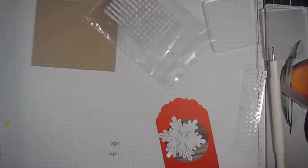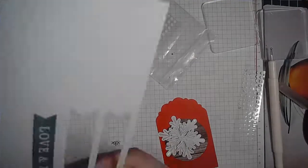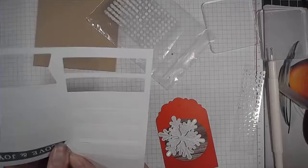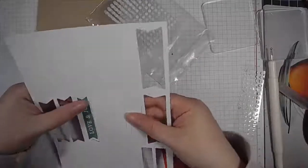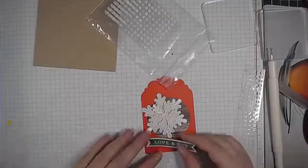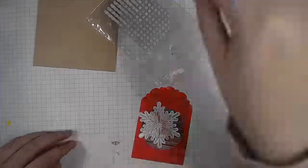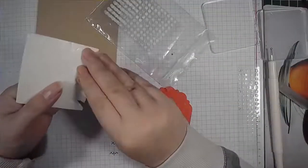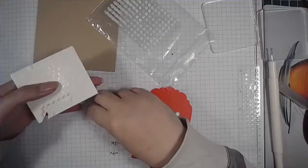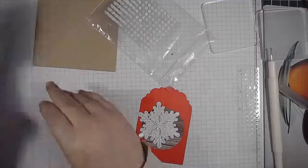Alright, next is the tag. I might pop down with dimensionals as well, actually. The Love and Joy tag. Just a little crooked, but that's okay. Yeah, we'll put dimensionals. I got the minis out here. We'll just use them. And if you have only the larger dimensionals, you can always cut them down to size that you want, which is a nice little trick from time to time.